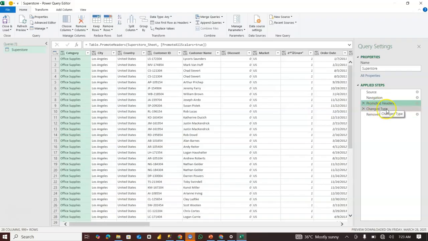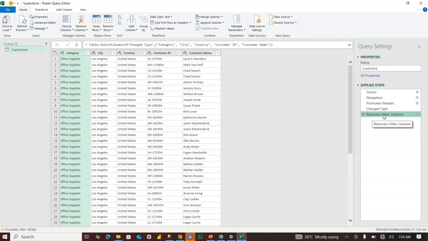And the last thing that Power Query already did for us by default is to change the data type. So we have different data types in Microsoft Excel or in data analytics. As you all know, we have the text, the numbers, the dates, and so on. So Power Query already detected automatically what each of the columns are going to be. Before we arrive at change type, you can see that all of these are ABC123, which means a general data type, not specific to any one. But the moment we come to change type, you will see that Power Query already detected what each of the columns represents. And the last thing that we did, which is what we just did now, is to remove other columns.